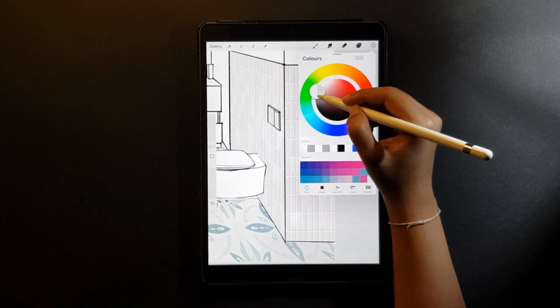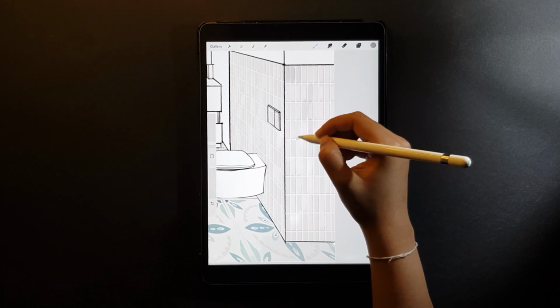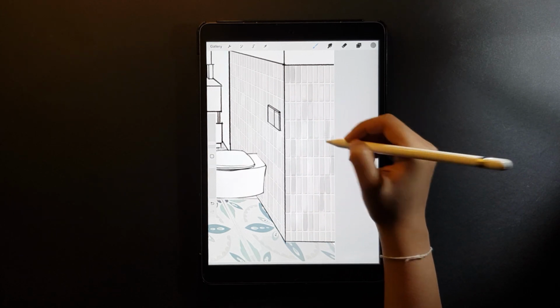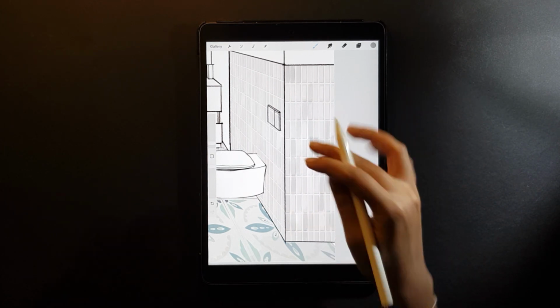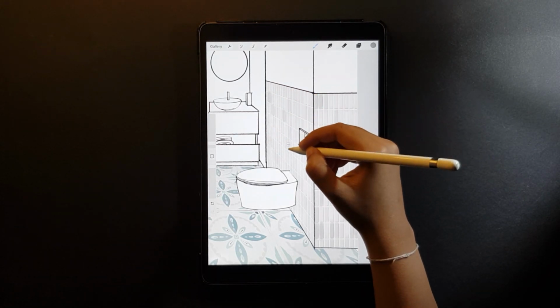I'm using a darker shade, so now you can kind of understand what effect I'm trying to get here. Since it looks very bland and neutral, I'm just trying to elevate the colors here and there a little bit.